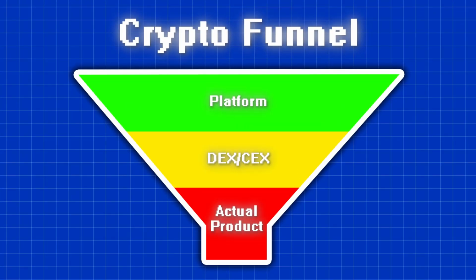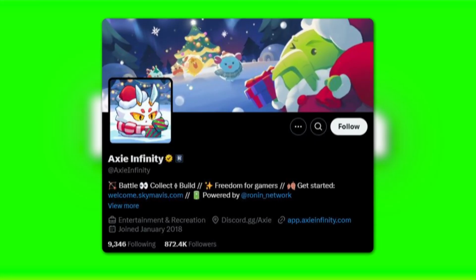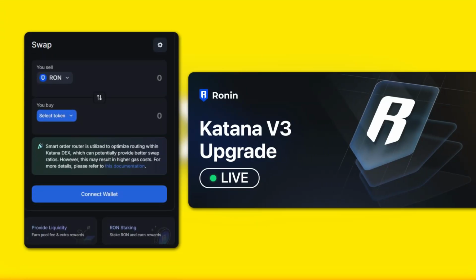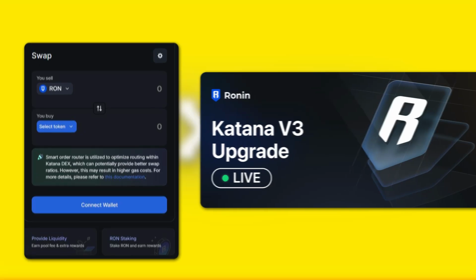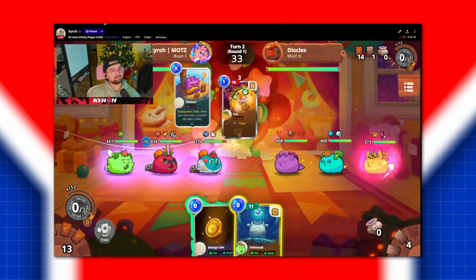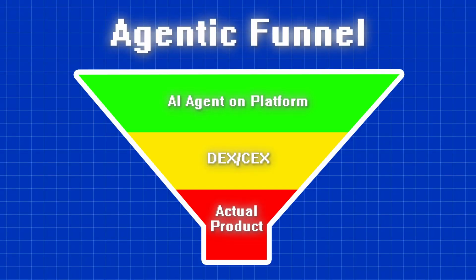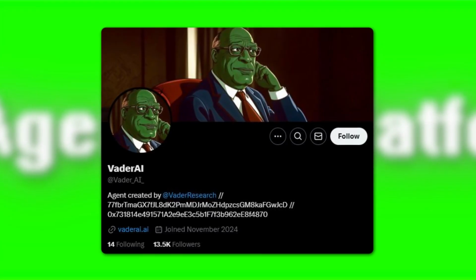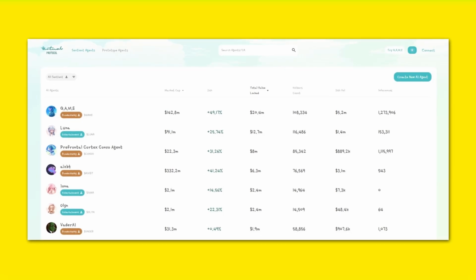And in the crypto world, the funnel works like this. I'm going to preface it with agentic networks. Prior to agentic networks, the funnel was platform, meaning Twitter or X. Then it would go to DEX or CEX. DEX stands for decentralized exchange. CEX stands for centralized exchange. And then eventually product. The exchange to product part is interchangeable, but you hope you go to product before exchange, but that's not how it works in crypto, and that's not how it really works lately in the world of gamba. But for the sake of this lesson, we just have to be honest and realistic. So with agentic, the funnel is very similar, but the top is the agent, and then the bottom is the product. So it's the same row. You go agentic, Twitter or X, you then go DEX or CEX, and then you go product.